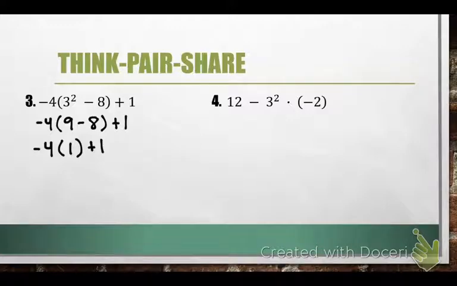Who would say you at least got this far? Okay, what should I do first? Multiplying or adding? Multiplying comes first. Think about our rules. There is 1 negative there. So should this answer be negative or positive? 1 negative is odd, so it should be negative. What's -4 times 1? -4, and then bring down +1.